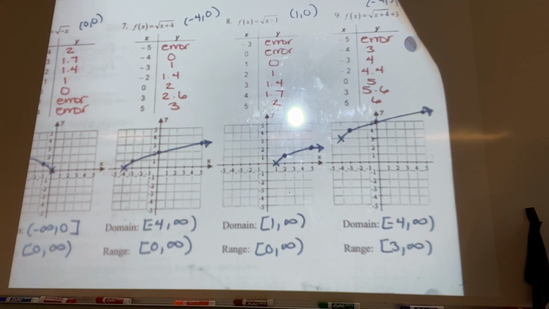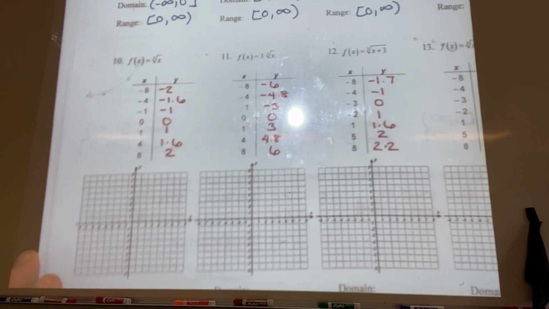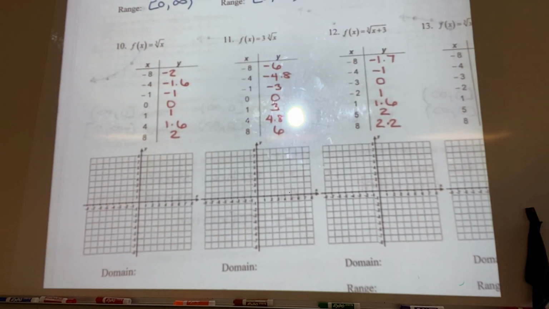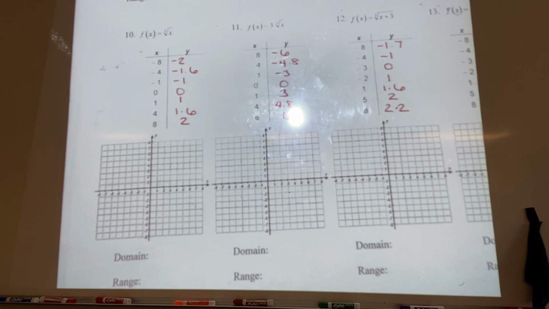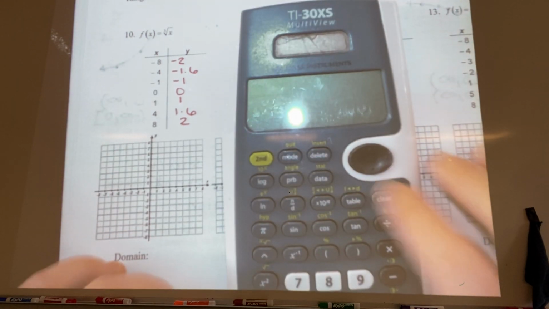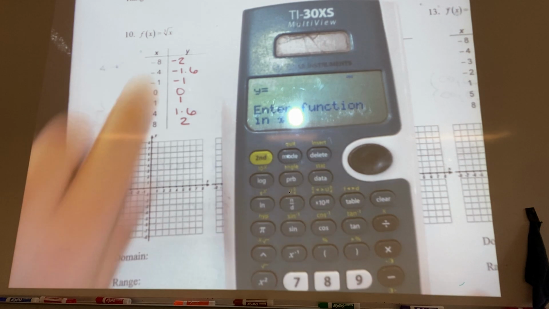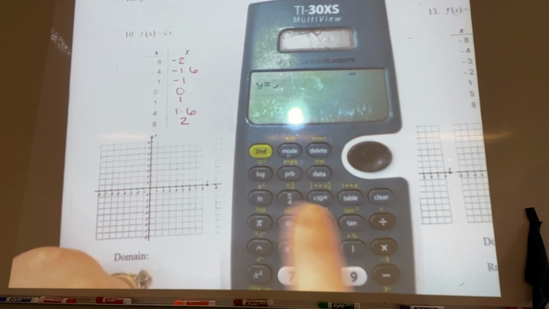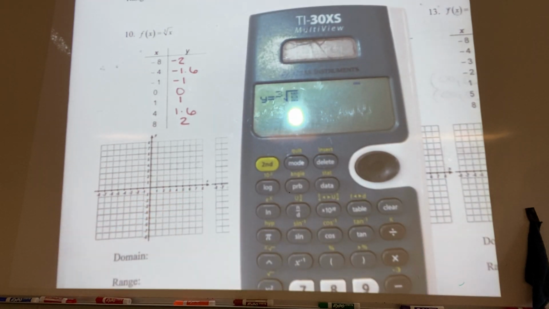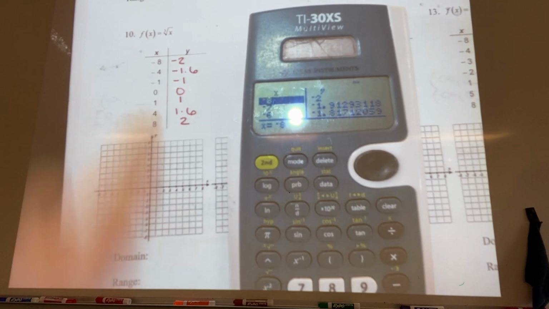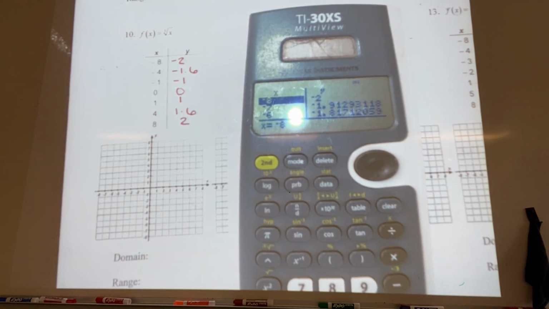All right, now we also have cube root functions. So if you look at this next example, number 10, we're on page 2, then you'll notice we have a cube root. So how we type that in our calculator, just so that you know, is I'd go to my table and I'd have to do 3 second caret. And that's what bumps it up to be a cube root of x. And I'd hit enter, and I'm gonna start at -8 since my table starts at -8, and I just keep going. And so that's where those points are coming from, all right? But that's how you type it.